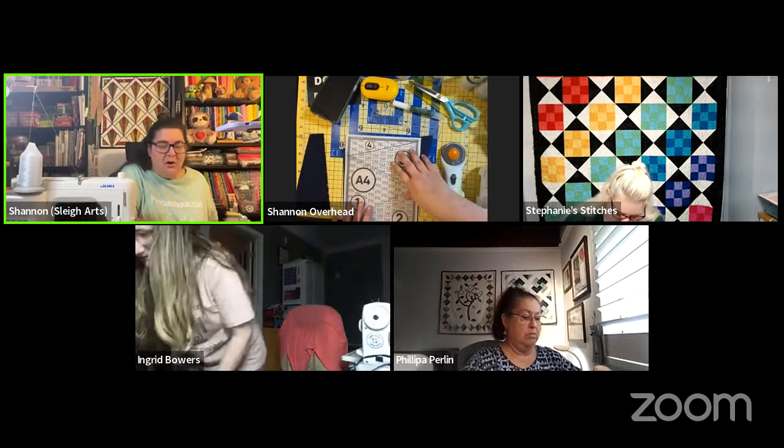So as we're coming to the end of this A4, there's no right or wrong way to do this. You can trim A4 right now. If you are on a roll and you just want to keep sewing your blocks together, you can trim later in an assembly line kind of setup, trim and move to the next one, trim and move to the next one. I generally change up how I'm doing it because I get bored doing the same thing over and over again. So I'll change it up depending. But it's totally up to you before you put them on.